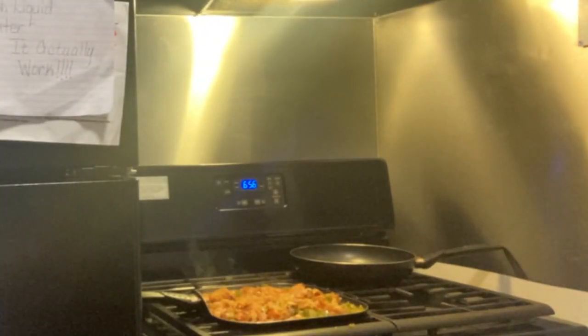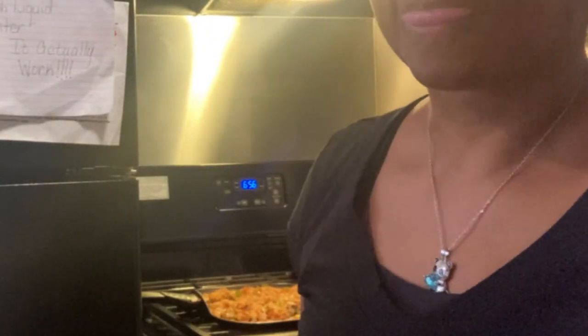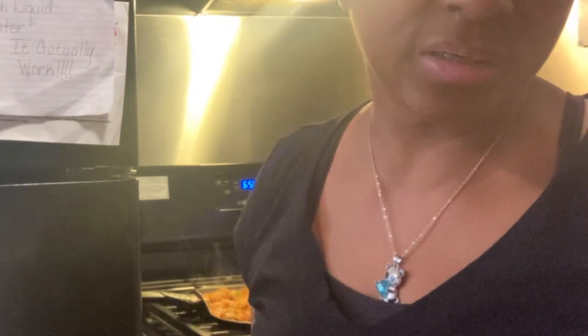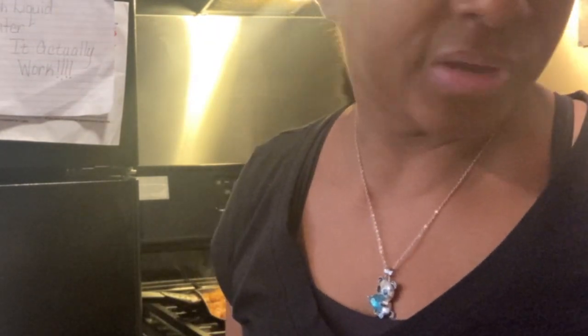I'm gonna put these seasonings up. I really don't like to have stuff all over the kitchen. I don't like a messy kitchen when I cook. And I don't like having dishes in the sink either when I'm done cooking. I only want to be able to wash whatever I ate out of, and that's it.